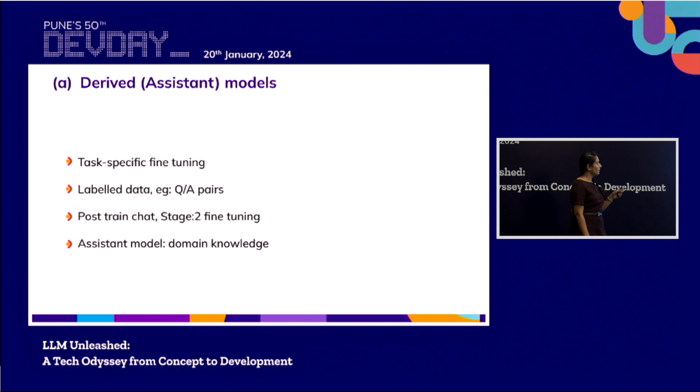At the end of the day, what we will get is an assistant model which is derived from the pre-trained LLM, which also has the required domain knowledge or the custom knowledge that you want it to have for the specific application that you had in mind. For example, if it is the medical domain, take it and train it with respect to all the pediatric cases so that it will do a better job while classifying pediatric diseases going forward. Same case with the legal domain.